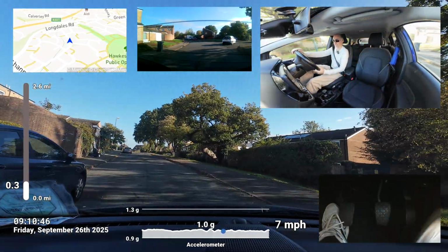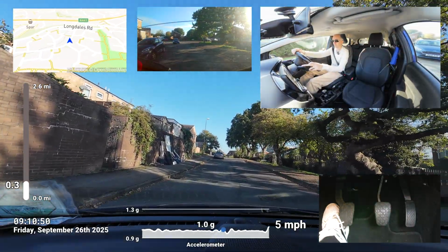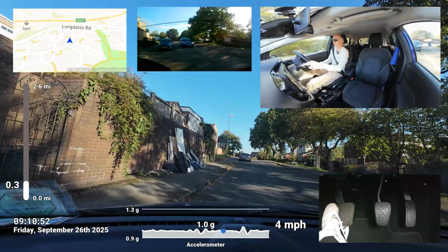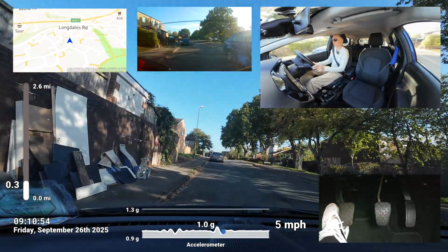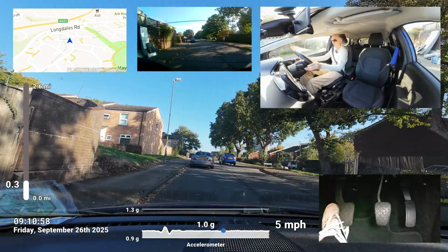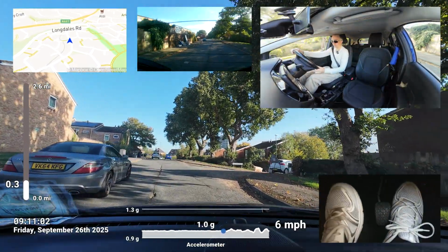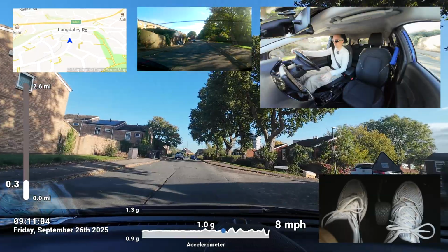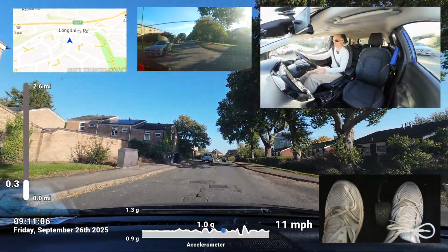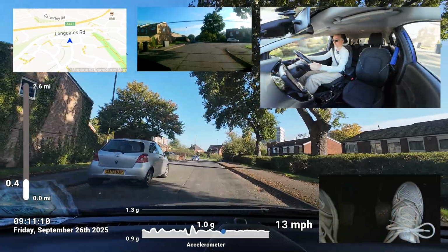No pedals, the car's not going to stall, it just carries on. Notice, I pull over for that car behind, I can go around. No pedals, let the car through. I'm in a learning car, so people expect things like this. No pedals. Did you know you could drive with no pedals? Now, I'm not saying you should. There are situations where it will be dangerous. But many people have this misconception that they have to press the pedals at all times.